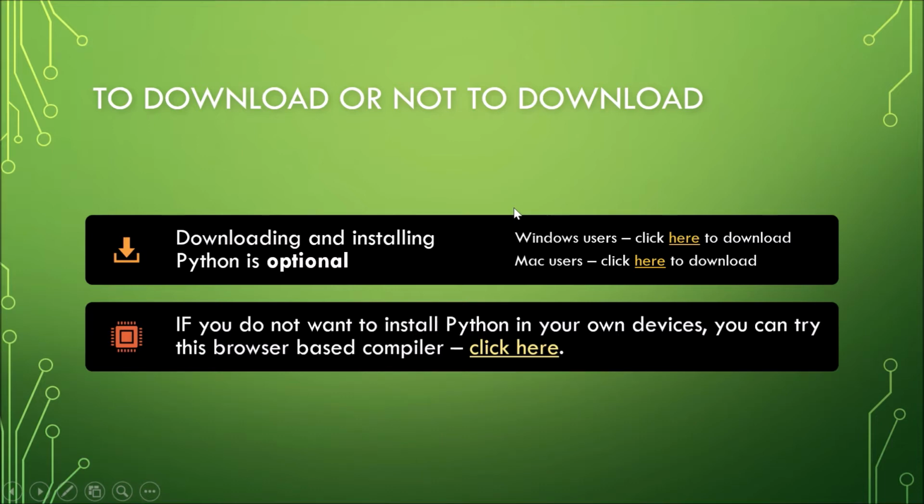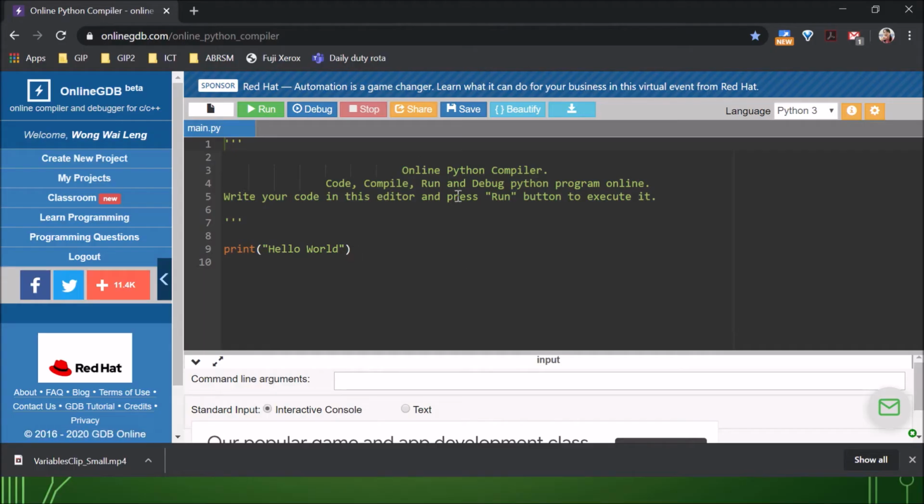Now, if you do not want Python to be installed on your own devices, you can use a web-based compiler. Also in the description box below, I have placed a link to this website where you can compile the code that we will practice in this lesson.